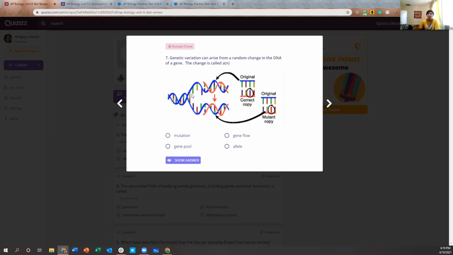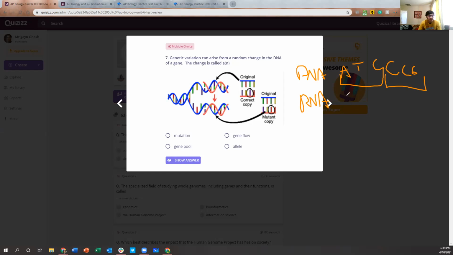Frame shift mutations occur from either an insertion, where you insert an extra nitrogenous base, or a deletion, where you delete one. So then the problem is, remember, once we have DNA, let's say our DNA is A, T, C, C, C, G. Remember, it's read in threes. Each three makes up an amino acid. But if this is DNA, to transcribe it into RNA, we have to make this what? Sorry, I did this completely wrong. That's a T, A, G, G, G, C.